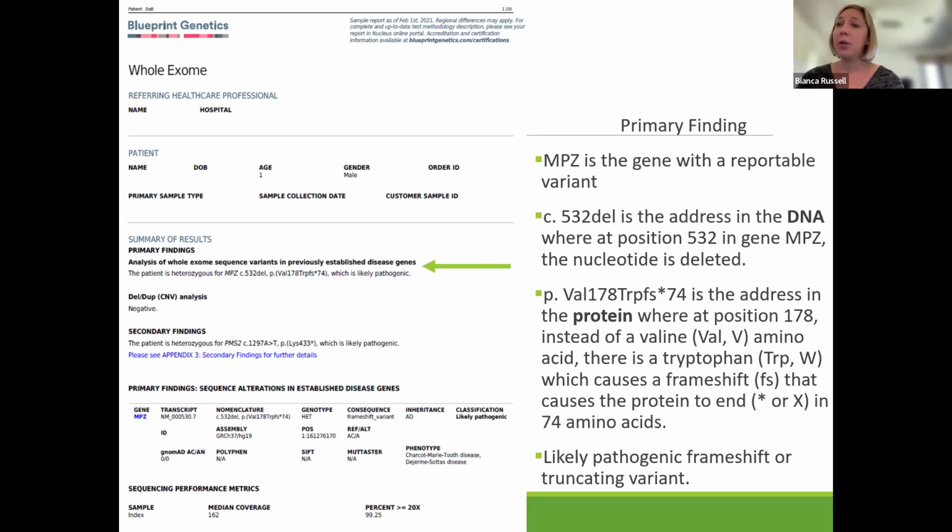Okay. I tried to write here some of the abbreviations you might find in your family's reports. Sometimes amino acids we write as 3 letters. Sometimes we write them as a single letter. So you may see them as single letters or 3 letters. The sign for shortening it can be an asterisk, and it can also be an X. So you may see on your report an asterisk or an X there as well. There are a couple different ways to write it. But again, what you're looking at is your c. is your DNA sequence and where that changes, and your p. is your protein and where the change in the protein occurs.